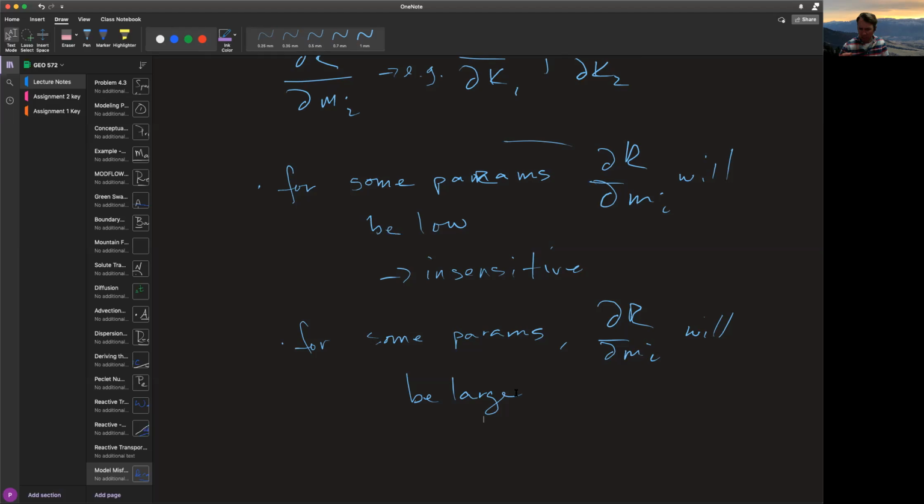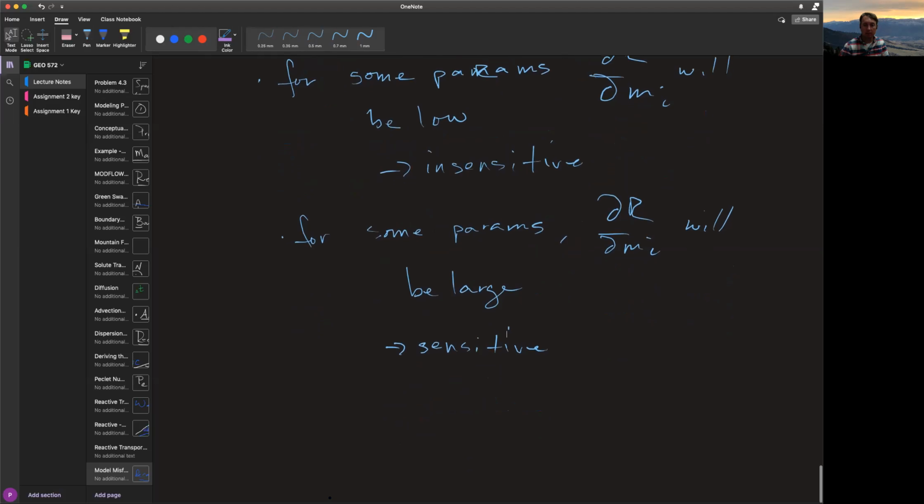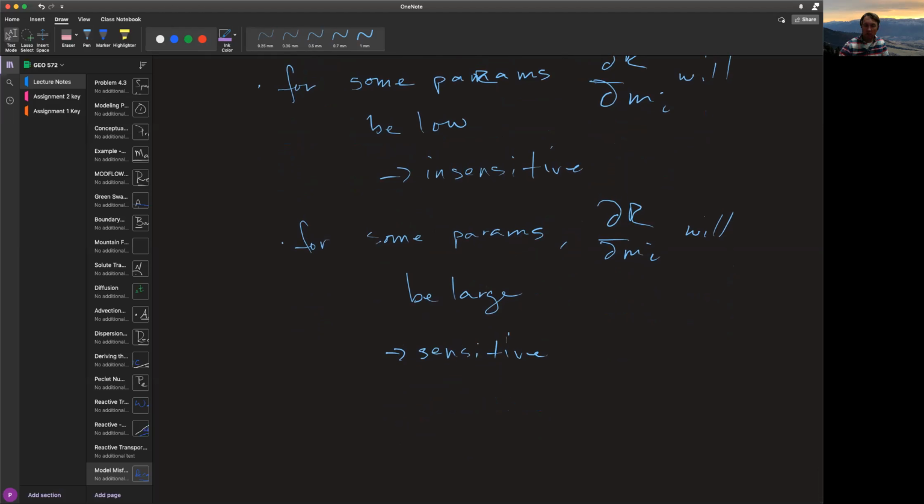That means just a little bit of a change in that parameter drastically changes how well I fit reality. All right, so here I'd be sensitive to the value of that parameter. And my model then actually lets me know very well what the best parameter for that model is to fit reality.